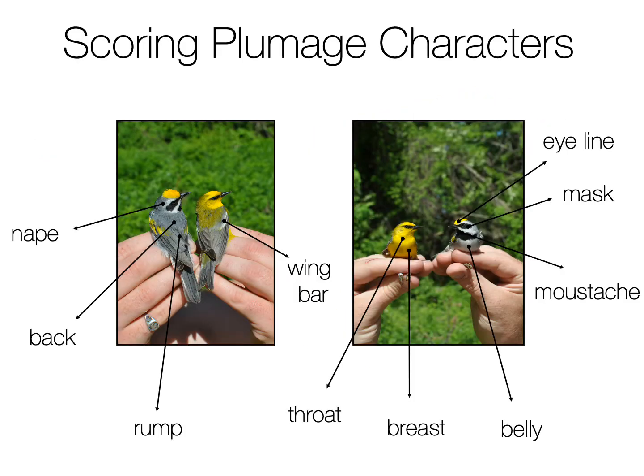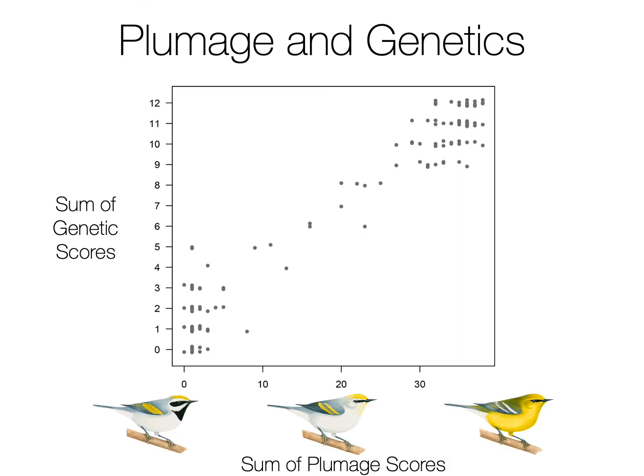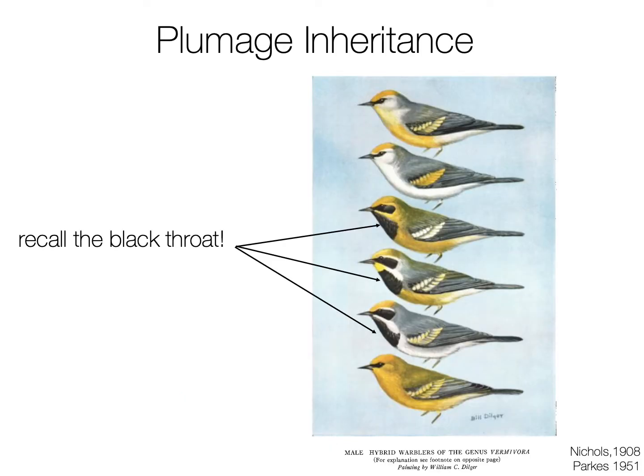When we stepped out from those 20 individuals for which we found this pattern and genotyped 340 some individuals at these 6 divergent regions, for those individuals we also scored plumage. And when we look at the correlation between those genetic scores for those 346 individuals and plumage scores, we see an almost perfect correlation, which suggests to us that we really have found the genetic regions that underlie plumage variation between blue-winged and golden-winged warblers.